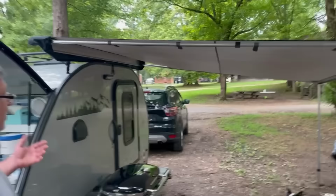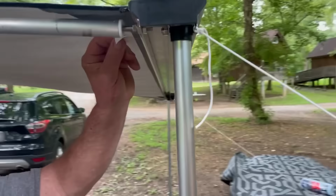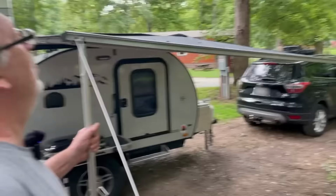So tell us about this awning. Just an Amazon awning. Do you know what brand it is? No, that's a good question. I don't remember. Do you like it? It's been sturdy, and actually it's worked quite well. I can't complain. We'll find out what awning that is. I don't know what the name brand on this one is. I think it's on the cover, maybe.